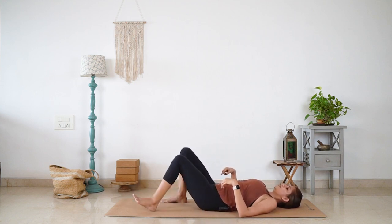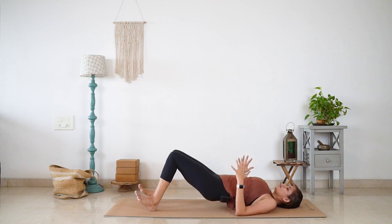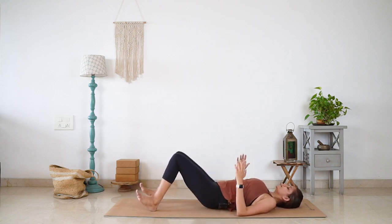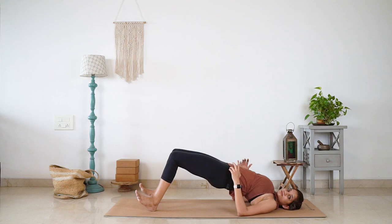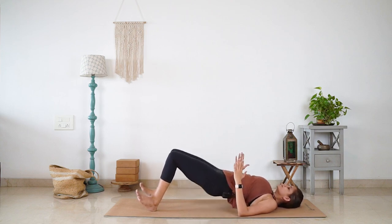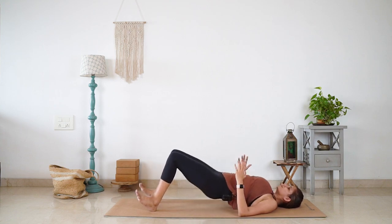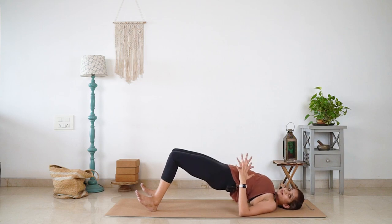Exhale and now walk the feet forward, come up onto your heels. So create a little distance between the feet and the hips and let's continue. Four, five, four, squeeze the glutes at the top. Three, two, one and let's hold here now.